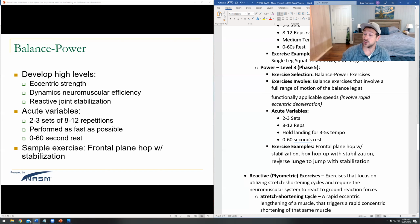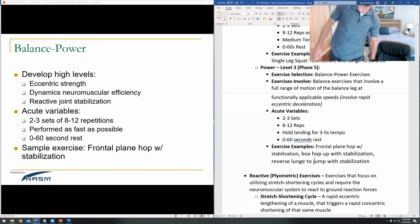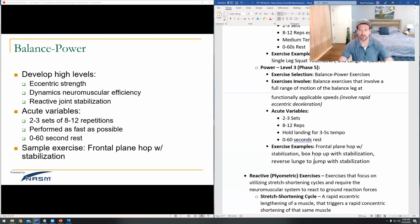Oh, there's a reverse lunge jump to stabilization, but then again, that is double-sided, but you would do a reverse lunge and then you would land on one leg, right? So the reverse lunge to jump with stabilization would be something like this, right? I would do a reverse lunge, leap, and then stabilize before doing my next one, right? And I'm balancing on that one leg. So let's go.